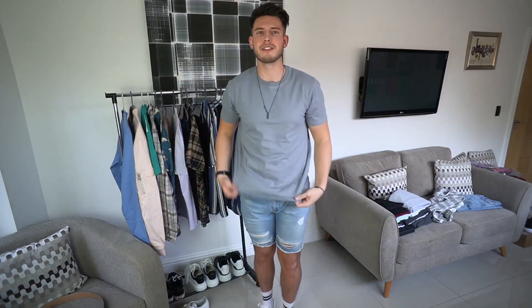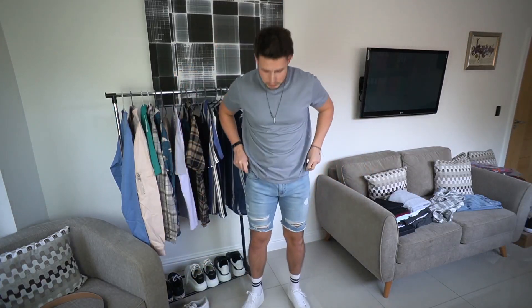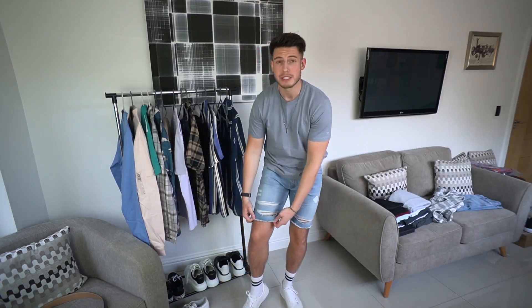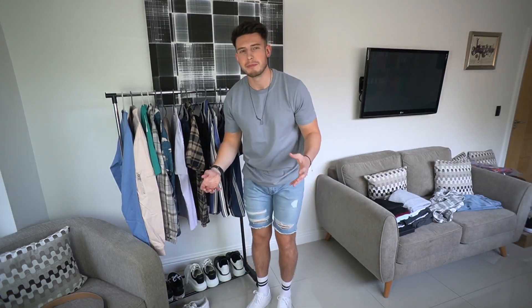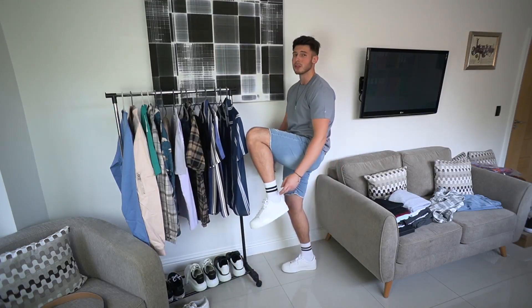This is the second outfit — a really nice fit, size large, minimal branding. We've got a necklace from Rose Gold and then some jean shorts from Legend London again, my favourites. They're so comfy and stretchy. These ones have got a little bit of distressing in them. Matching them with my favourite new white trainers from Bershka — so comfy and so affordable.